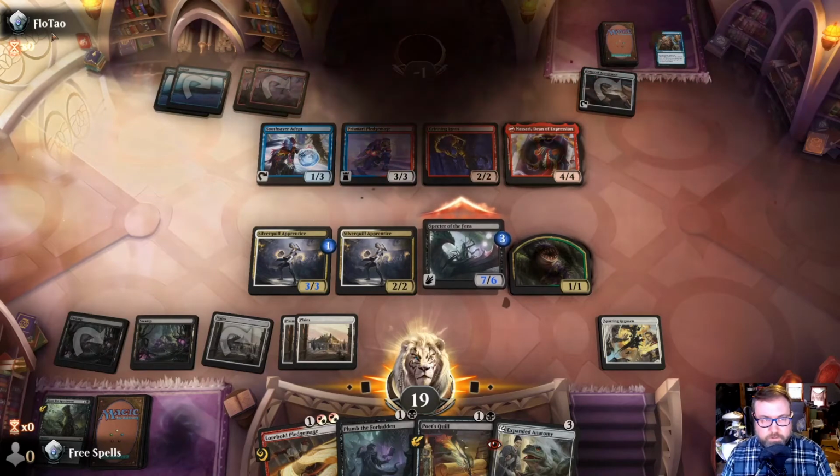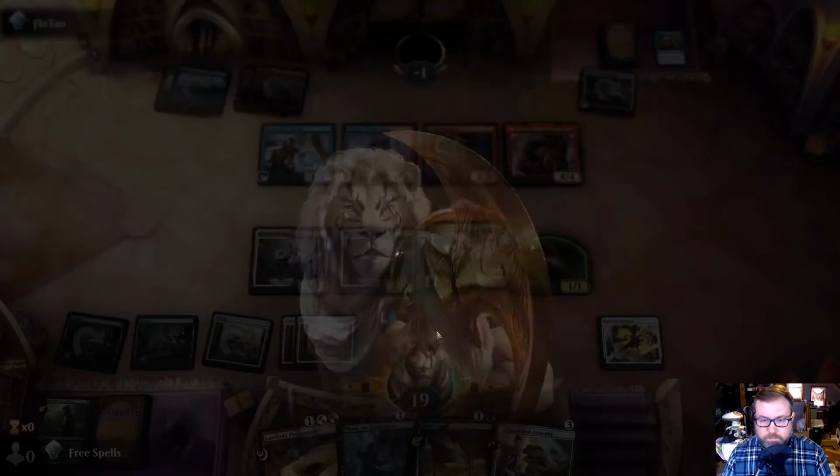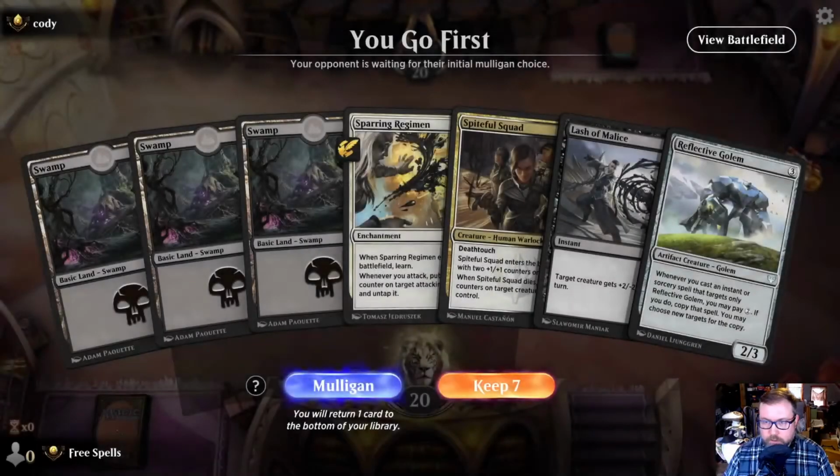Bet there and took it. Flow Taco. They us in the Wrath of the Silverquill. We rank up. Playing against the one, the only Cody. Cody has a card in this set. Congratulations, Cody.